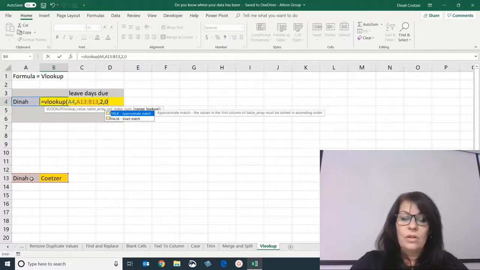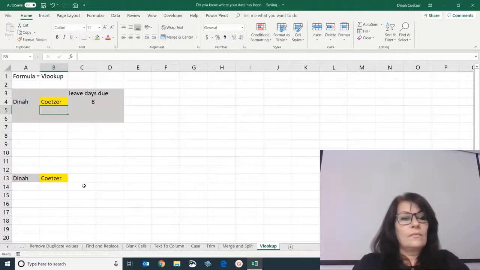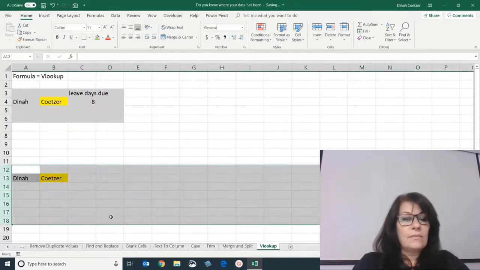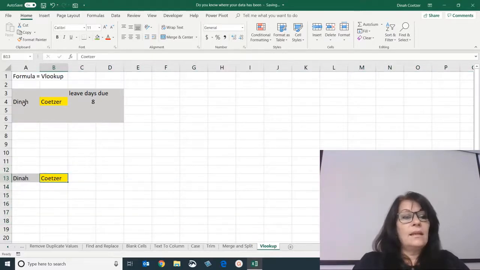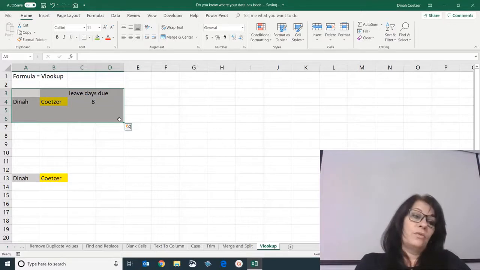You must return false. So now I've got two different data sets where I'm taking data from this data set and inputting it into my original data set to create one single data set with regards to the information.